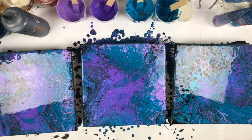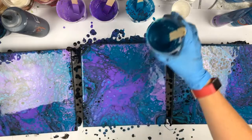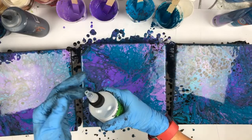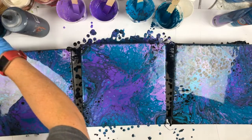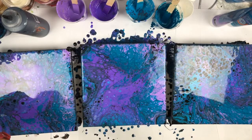Oh yeah, I did use silicone, Tanya. I wanted to put 5 drops in each of my cups because I filled these 8-ounce cups probably 3/4. But it actually ended up being a small stream of silicone because I forgot this cap. You can't put it up all the way. You have to put it a little bit, and that's why I usually use my dropper. I got this off Amazon. This is more of a controlled silicone applicator.